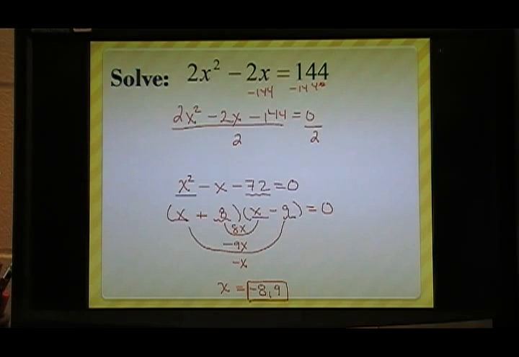So that's 2 of the 4 methods that we're going to talk about. After this, in the next section, we're going to continue on. We're also going to talk about solving by completing the square, and then also solving using the quadratic formula. So try these 2 methods out first, practice with these, and then we will go on. Let me know if you have any questions.